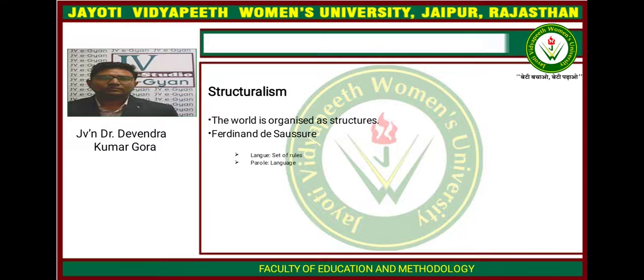What Saussure was proposing was a very radical rethinking of the nature of language. It is not enough to see how words acquire their meaning over time. We need to understand how words mean within a period, as part of the general system of language. Here there are two terms: langue, which means a set of rules, and parole, which represents live language.